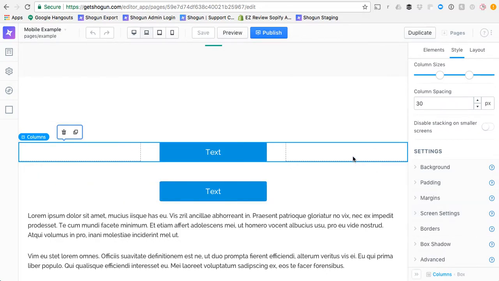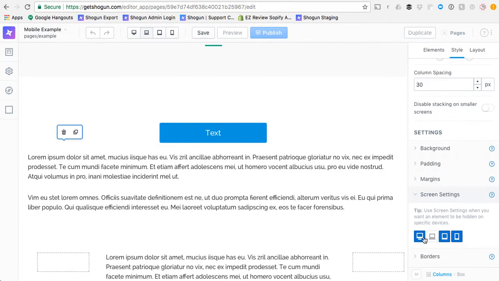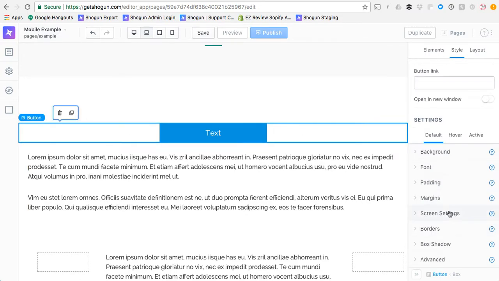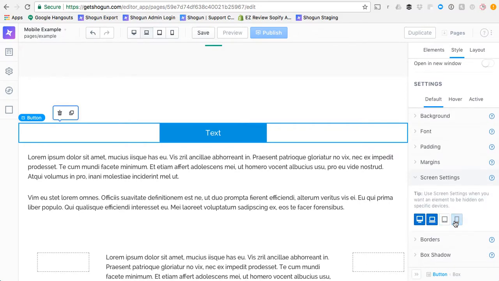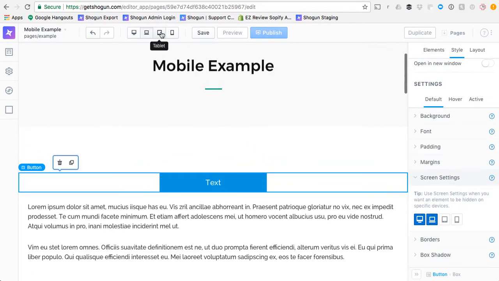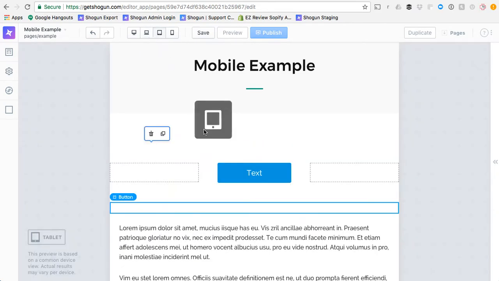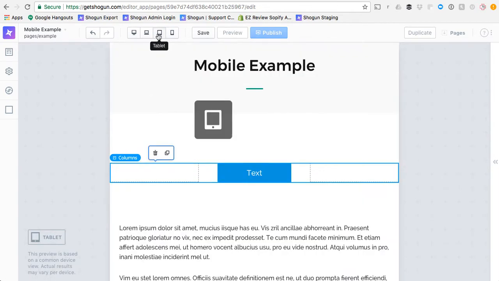So let's say that we really wanted this button right here to show on only tablet and only mobile. We can just uncheck it for widescreen and for desktop. And same with this button that's not going to look so well on mobile. What we can do is we can simply go to screen settings and we can uncheck it for tablet and mobile. And then here you can see we've got this button for these two screen sizes, but when we go to tablet and mobile, that other button is invisible, and we just see the button that looks great for both the screens.